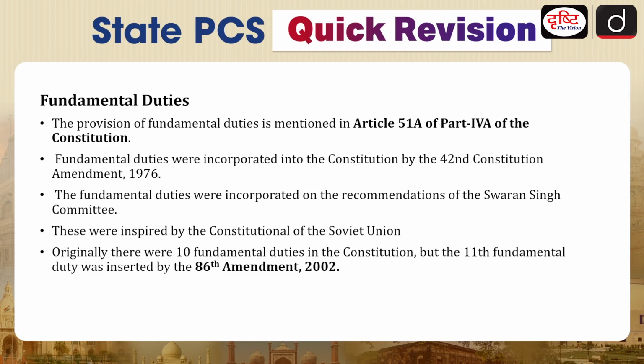Article 51A in Part 4A of the Constitution has been added by the 42nd Constitution Amendment Act 1976, wherein the Preamble was also amended. That is why it is called a mini constitution, because the provision of fundamental duties has also been added over here. These duties were added on the recommendation of the Swaran Singh Committee. I hope that is clear. And these have been inspired from the Soviet Union, which we have already seen.